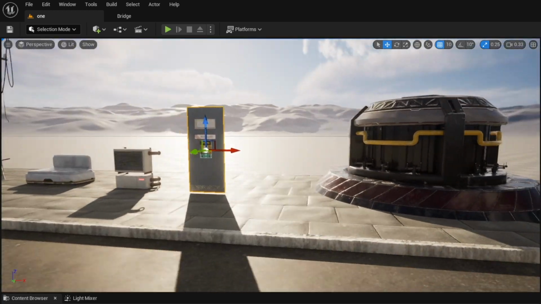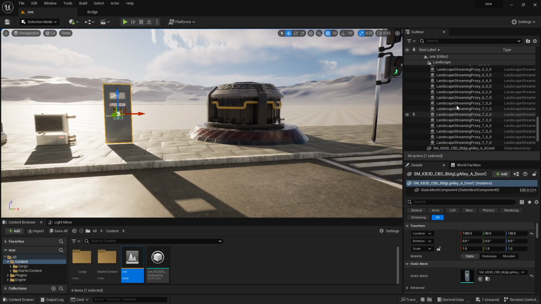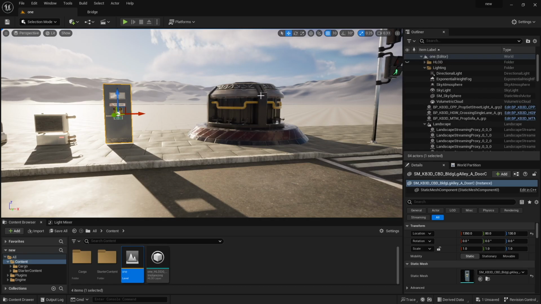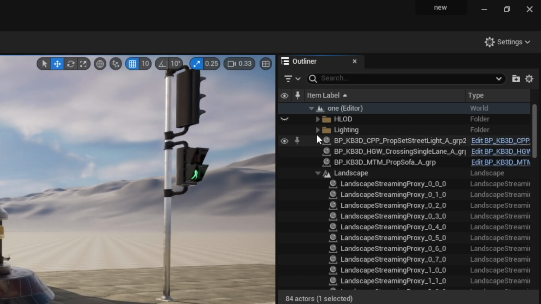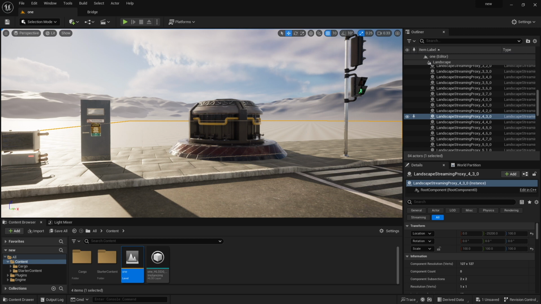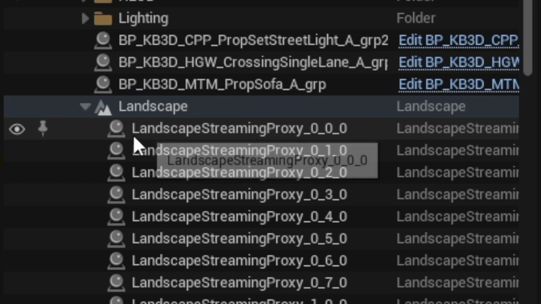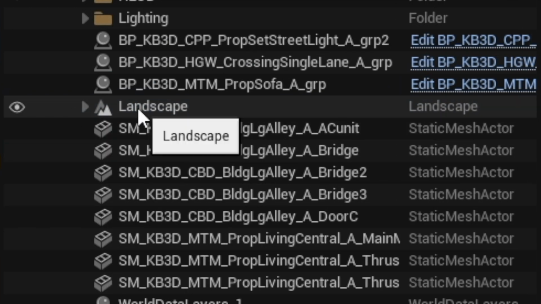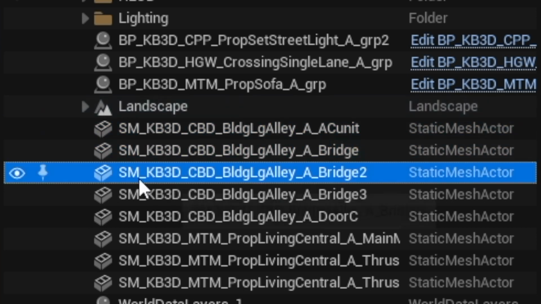Now I wanna explain this outliner. This outliner shows you everything that's in the scene, everything that's in your viewport, things that you can see, things that you maybe can't see, but affect the scene. There is a structure. So you see all the lighting is in this folder. It's probably best to be organized when you're using the outliner. So you see these landscapes. These are these things right here, these objects. The landscapes are pre-built in this file, but you see that they're made up of these components, and they're under this landscape organizational object, I'll call it. And then within that, there are all these separate items.